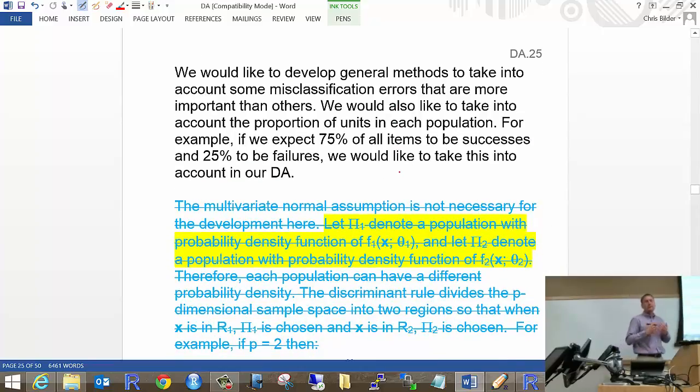So what can we do then? Well, what we can do, as you'll see shortly, is assign a cost for a misclassification. So for example, for the cost of the false negative outcome, let's say we'll just assign a number 5. The cost for a false positive outcome might be assigned a number of 1, meaning that the false negative is 5 times more important to control, you could say, than the false positive.